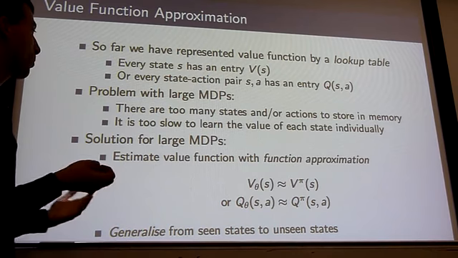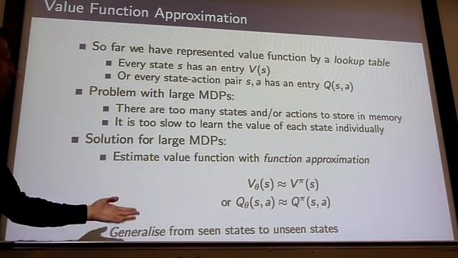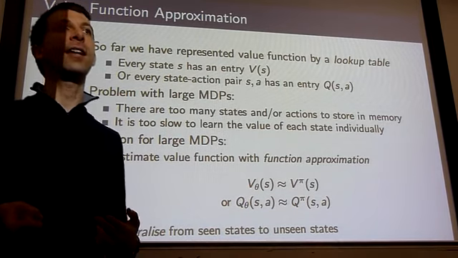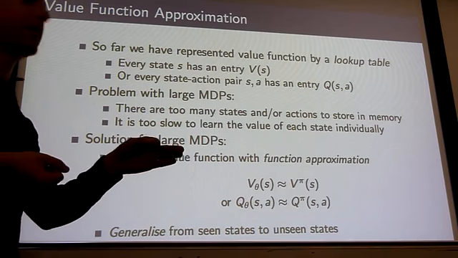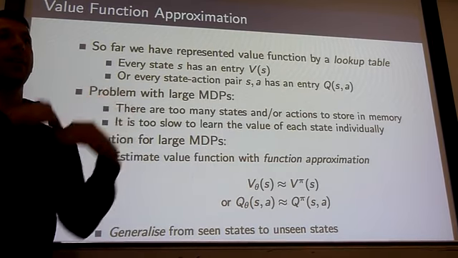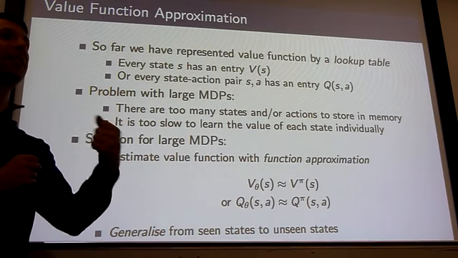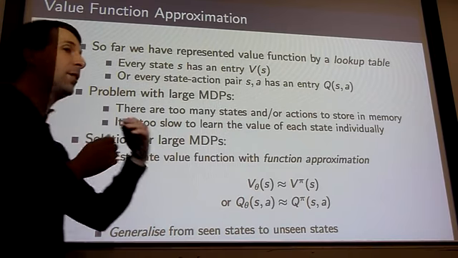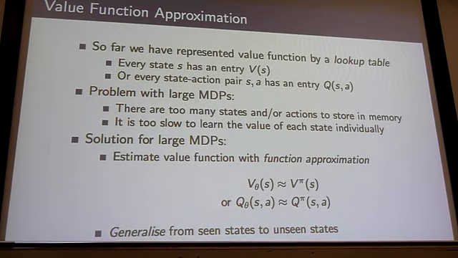One of the core ideas that we gain from having this function approximator is the ability to generalize from seen states to unseen states. It might be that you've just seen a return from one particular state, and because we've got a function approximator, we can use that to very quickly fit our curve to that particular point. We might have seen a return of plus 100 from one particular state and action we chose, and now we can generalize to similar states that we haven't seen yet, and use that estimate to very quickly figure out what to do in other related states and actions.